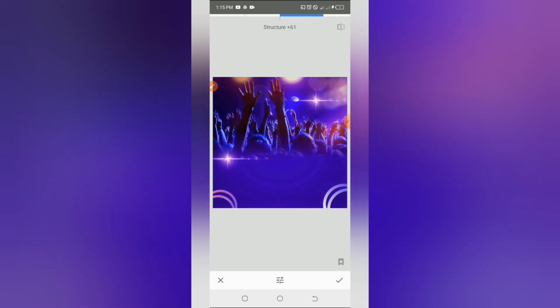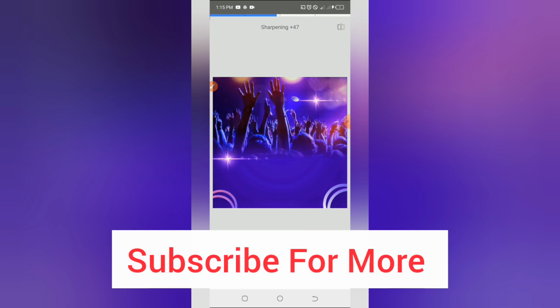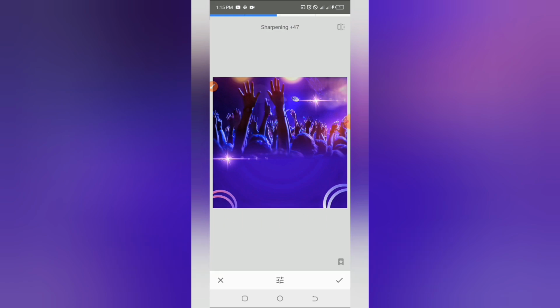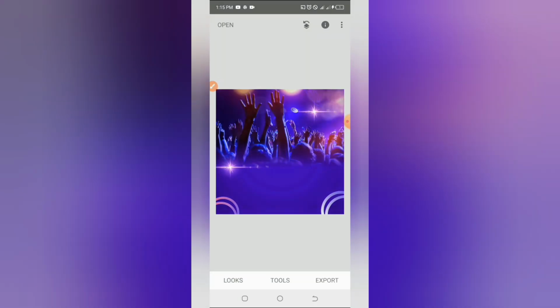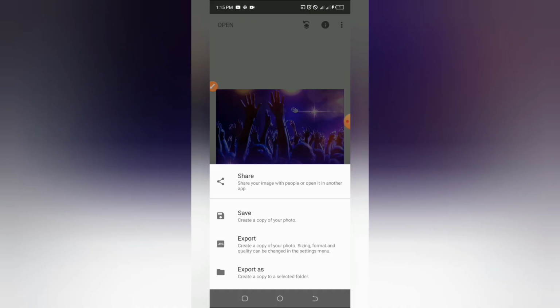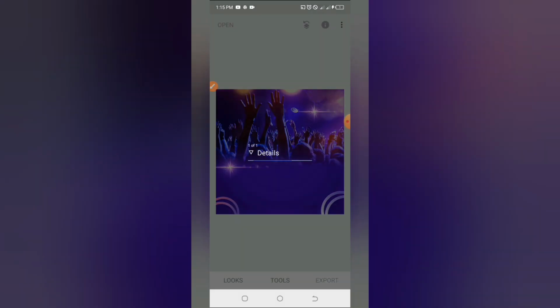Select the structure, increase the sharpness. You can see the before and after. Once you are done, just click on this check mark down here, and then you see the before and after. Do you see how it looks sharp? Then click on export to save your image, and that's it.